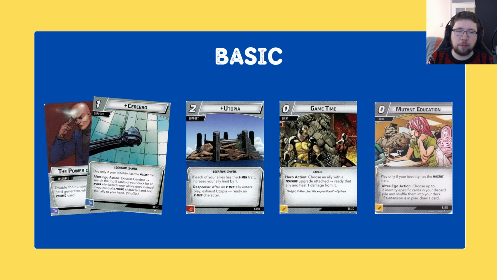Game Time, we've talked about all the training upgrades. If you've got a training upgrade out on any kind of ally, Game Time basically becomes the best card in the game. Maybe that's an exaggeration, but it's not far from the truth. And we've got Mutant Education, which came with Gambit, who also has a lot of resource cards, and Mutant Education is going to be very good here as well. You can shuffle Stored Energy from your discard pile back into your deck, so now your hero ability has a bigger chance of hitting it. Alternatively, any essential things you've accidentally discarded, this is another way to put even more of them back in your deck and give yourself another chance to get them. I just think this has a lot of potential, so I really like this card here.